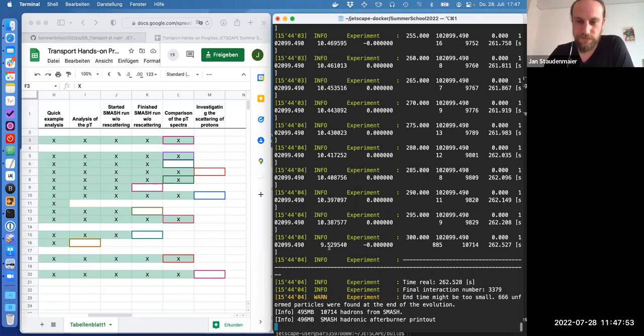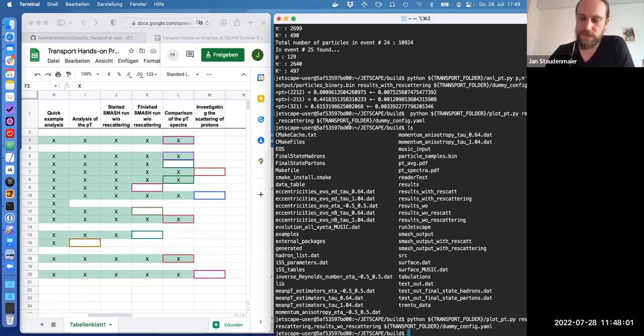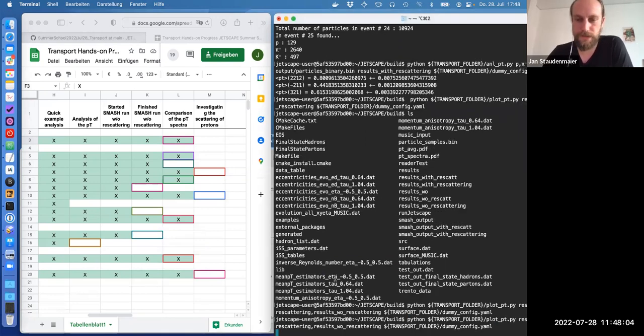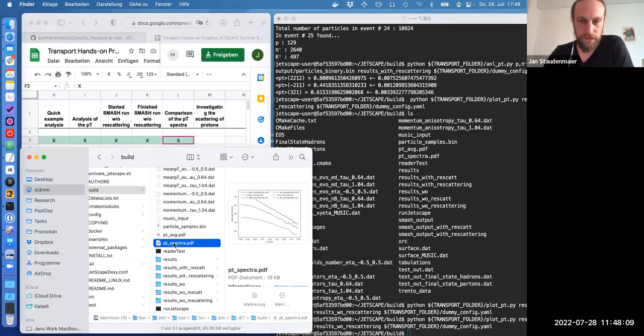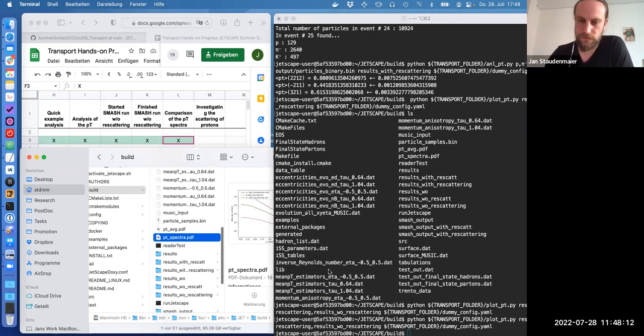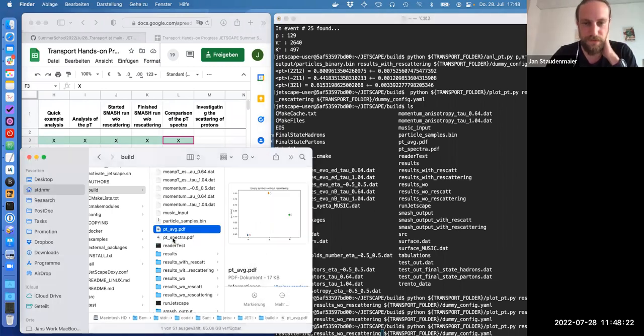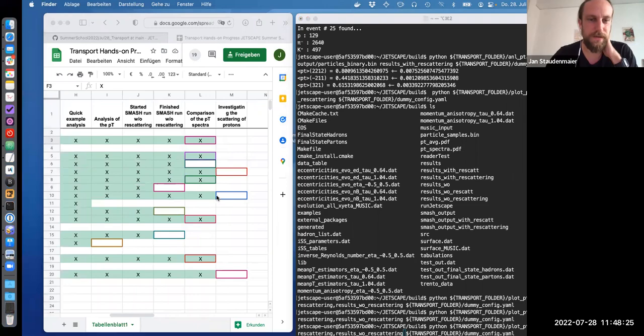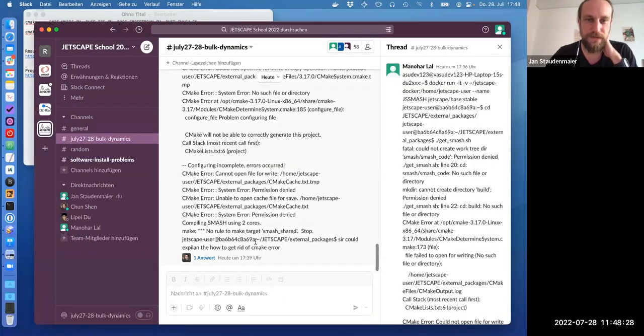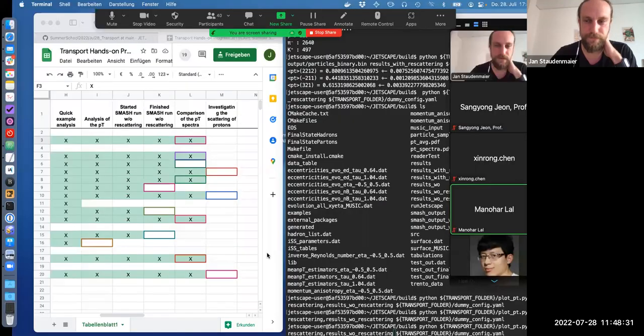Okay, somehow my IO seems to be slow and takes a long time, so I think I would move on. I already ran the plotting and the analysis. And if we now look, that's unfortunate. Sorry, I have to change something. What I see is that I only have the same spectra. So can someone post their results that they investigated on Slack so that we can see them?